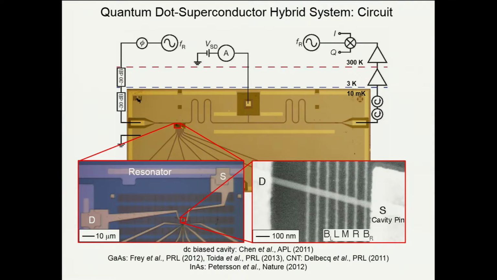Now we can probe this system by shining light through the cavity. We can take a microwave signal generator, shine light in, and look at the transmitted signal, what comes out the other side. But you also see that when Carl set up this experiment, he has a little inductor connected to the cavity. That allows us to apply a DC voltage across this device, and we can measure the current through it. So we can do old-fashioned transport measurements and combine that with microwave frequency spectroscopy to really probe the system in two very different ways.